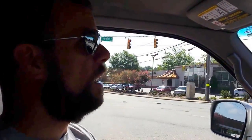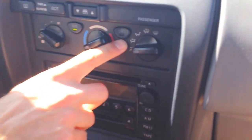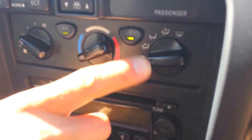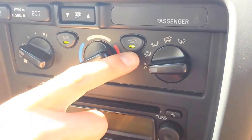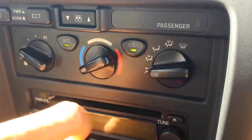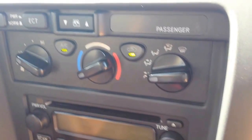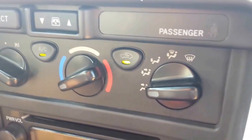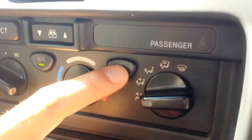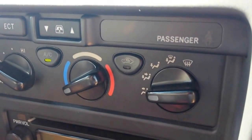However, there is a temporary solution for that. If you go down onto your dash and you see the recirculate button while your AC, heat, or climate control system is on and you hit that, it recirculates the air inside the vehicle so you're not pulling in air from the outside and you don't smell that bad egg smell. Then you can hit it again and it pulls the fresh air in.